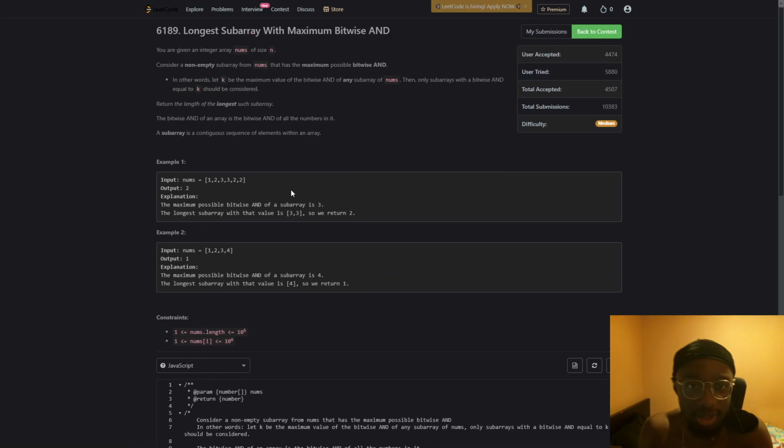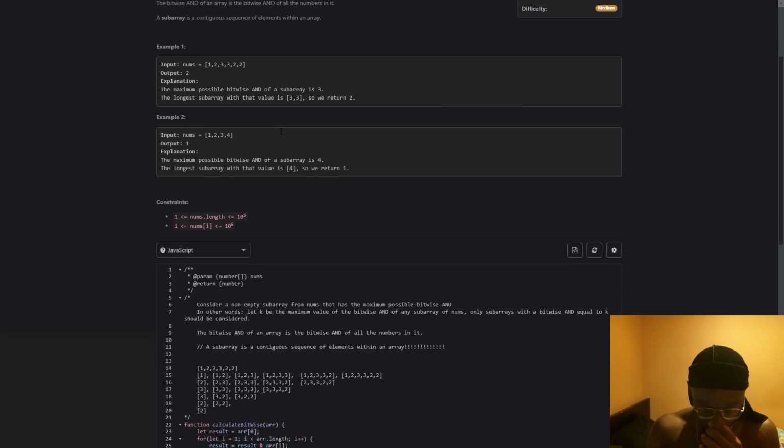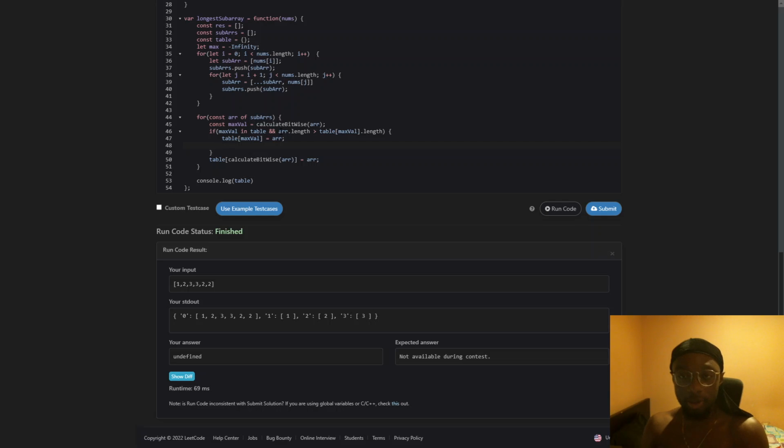Wait, what? If that value is 3.3, wait a second. What are we doing here?